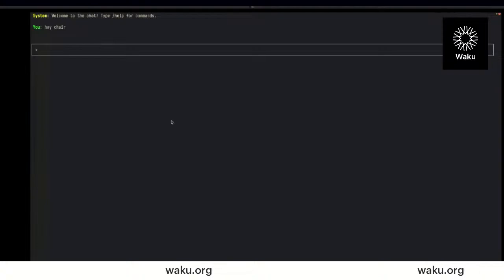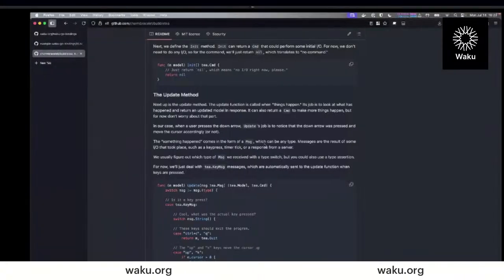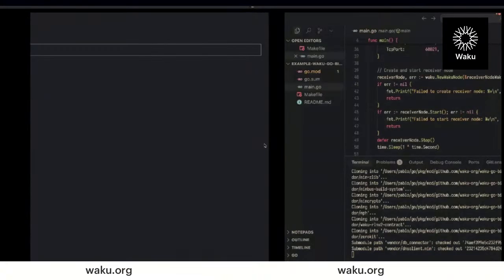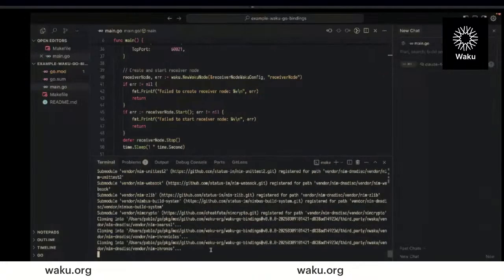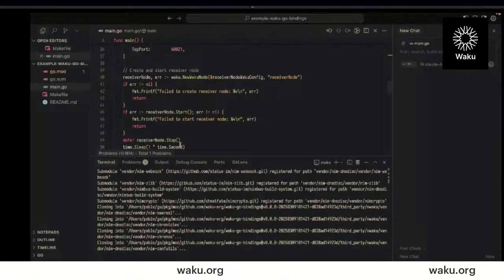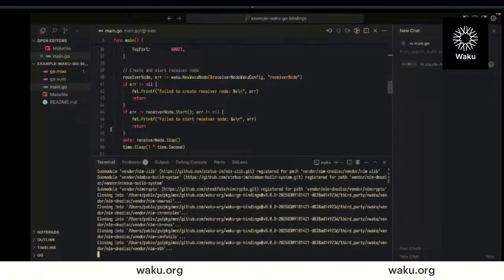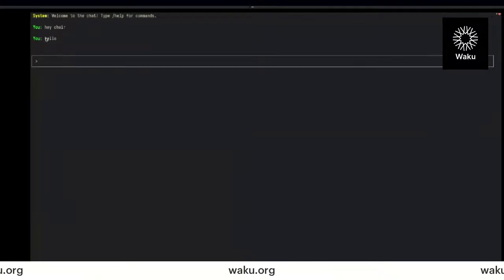Obviously, right now it doesn't work because for that to work, we need Waku. And Waku is downloading right here, as you can see. My God, it's downloading a lot of things. But then we will mix those two things together. So when I say hey Chair, or hello, ideally I want to display it like I'm displaying it here.